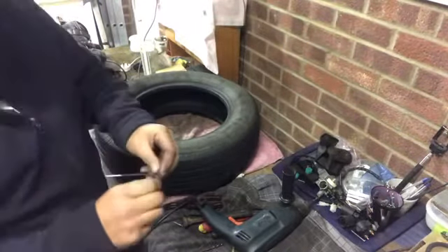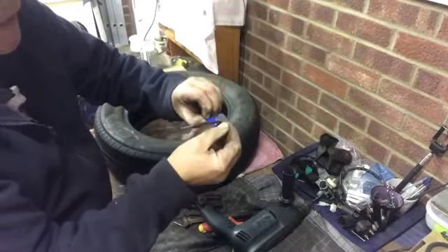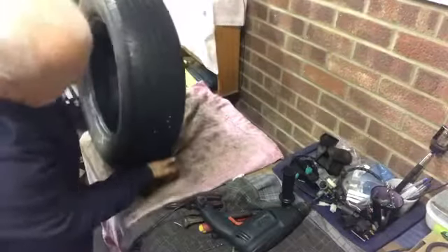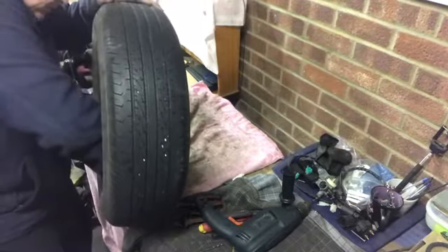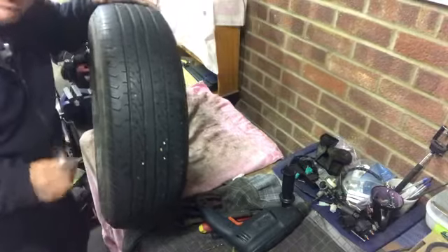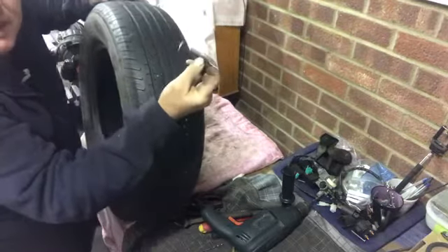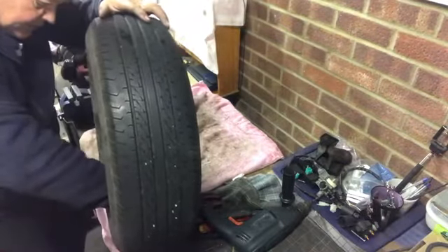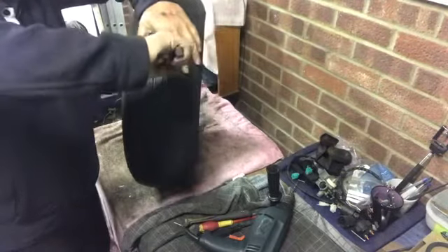These patches have an outer skin — this is also very sticky, so try and keep your hands off of it. We've already glued it; let's find the mark to locate where we are, which is here, and here's the glue. Because the weather is warm in my garage we are ready now to put this patch in. The patch is going to go in from the inside, pushing in like this, so the mushroom stem goes through — here we go, put the mushroom through.